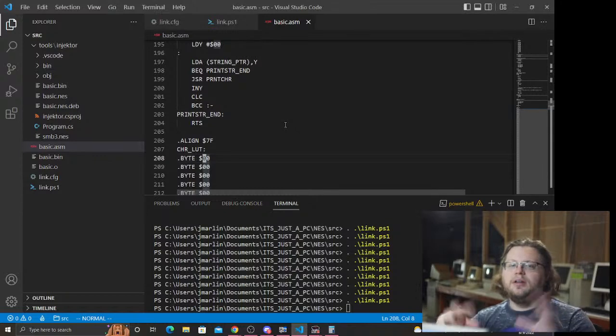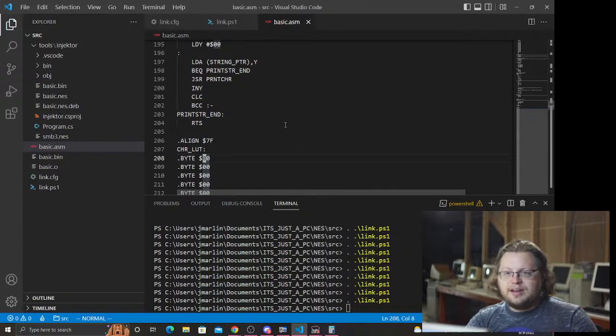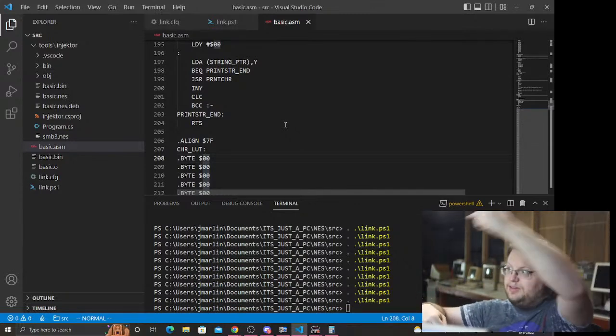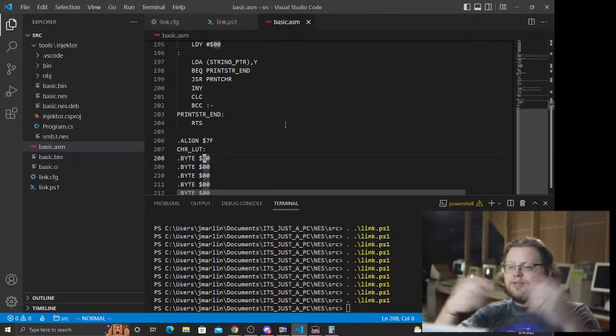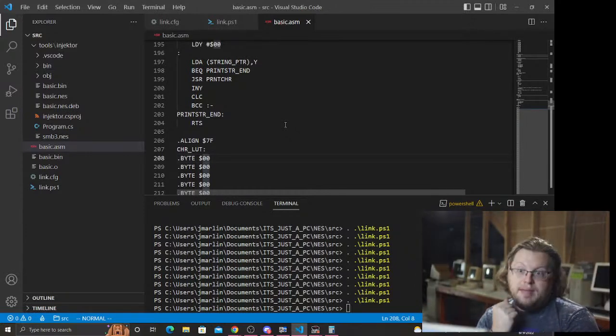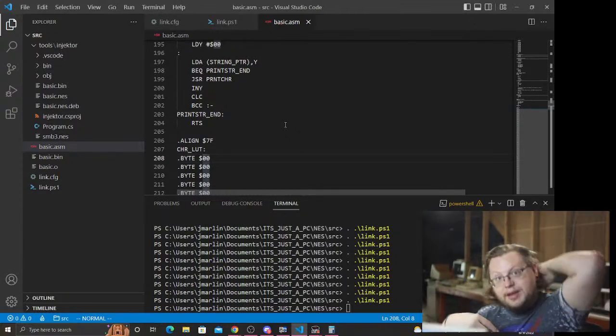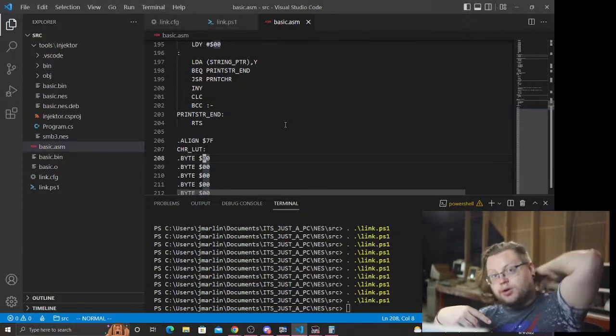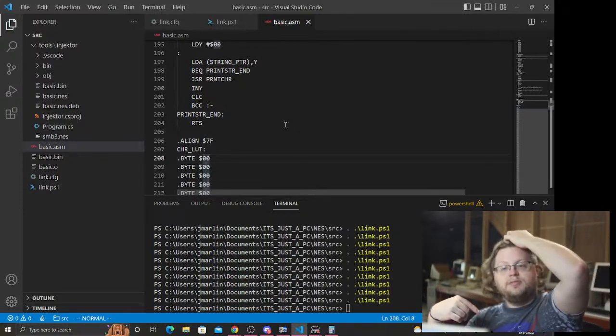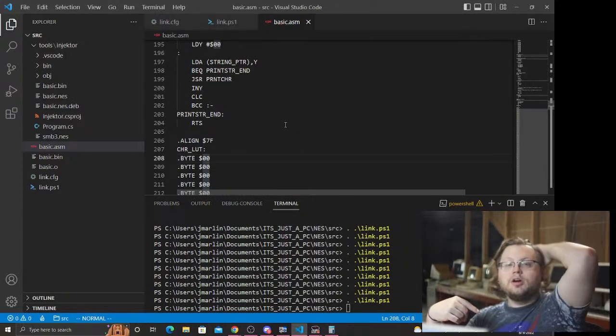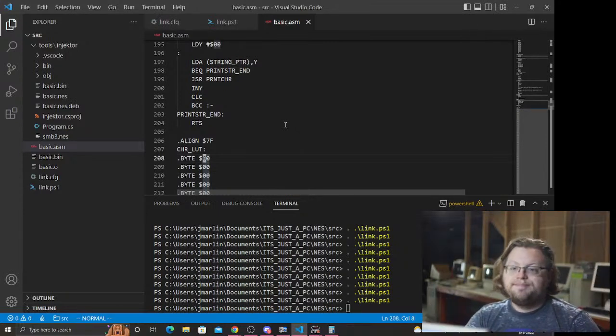Like if you weren't in the computer headspace, if you were in the math headspace, you could call it a set of two vectors. So this is an input space of 256 vectors and an output space of 256 vectors, and it's a mapping of, if it's this value, then it maps to that value. Every function is also equivalently a mapping. So that's why it's universal in computer science that you can trade off time for space, because you can turn any pure function that just takes an input value and calculates an output value into a lookup table. It's just that it's going to take more memory, probably.